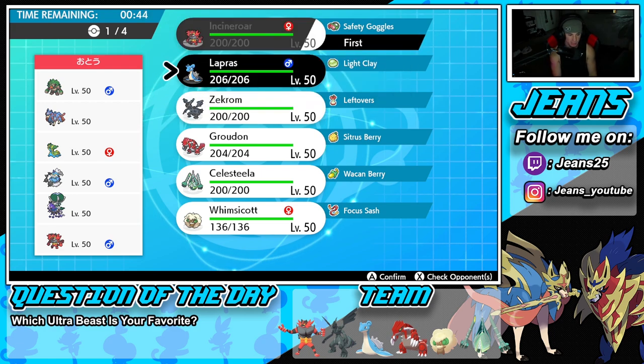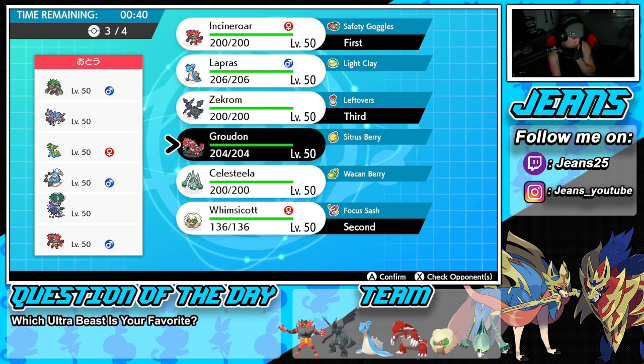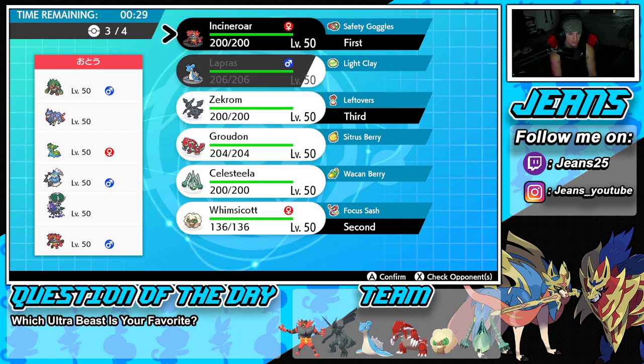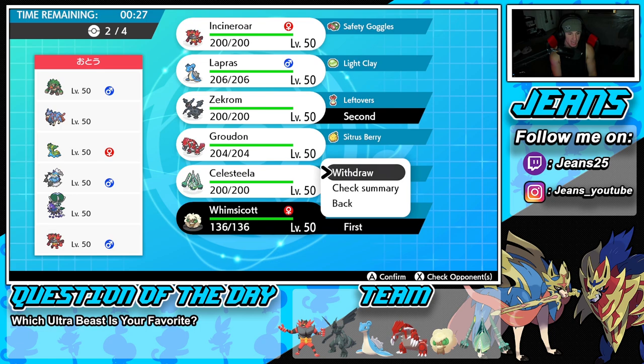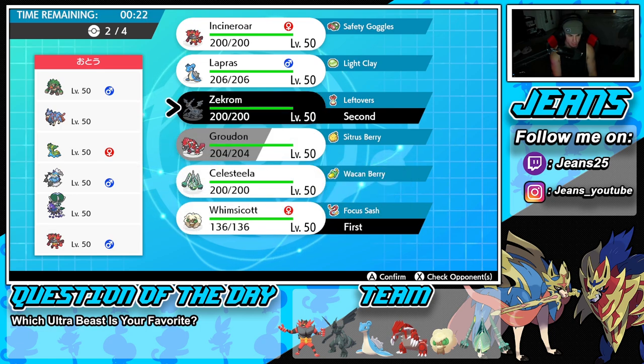Could go Incineroar and Whimsicott, kind of set up their Parting Shot out and then roll from there with Zekrom, maybe Groudon. Zekrom and Groudon is not too shabby here. I do like both of these Pokemon, I really do. Is that what I want to roll into? I'm kind of leaning towards it, but he could go Defiant Thunders, which I'm not about, so that's a little scary. So I think we're just gonna go maybe Whimsicott and Zekrom.